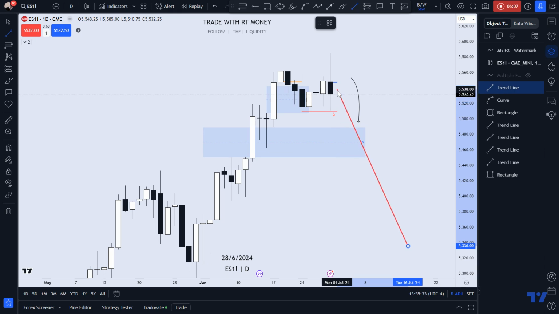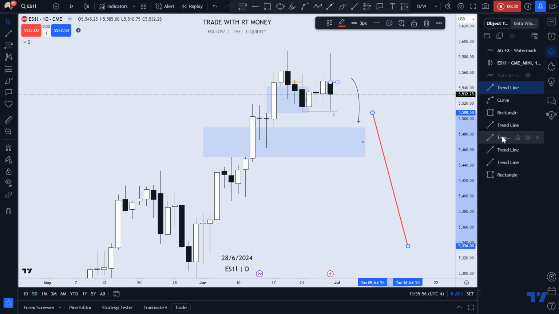I would think that price may start out bullish at the start of the week, maybe Monday, and then come and take this previous low for the low of the week, right? Of the past week, and then come into that weekly fair value gap and then go higher. You understand? I hope that's clear.